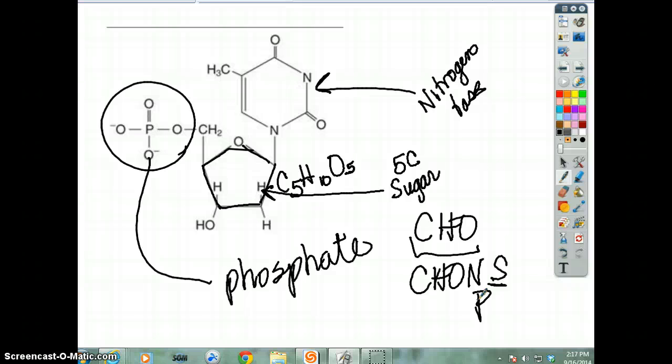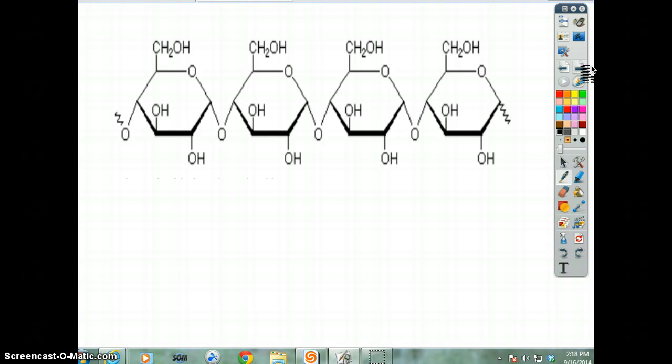On this test, if you're supposed to recognize that that's a nucleic acid, there are always the same 3 parts of a nucleic acid. It's always the phosphate connected to the sugar and then the nitrogen base. If you look at that biochemistry study guide handout with all the pictures, it has this exact thing. It has all of them. As far as sugars, this is a chain of sugars, which is called a polysaccharide.